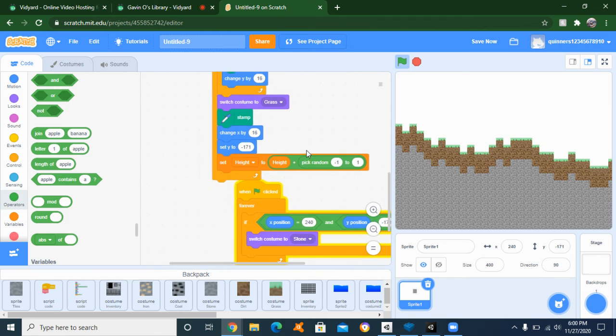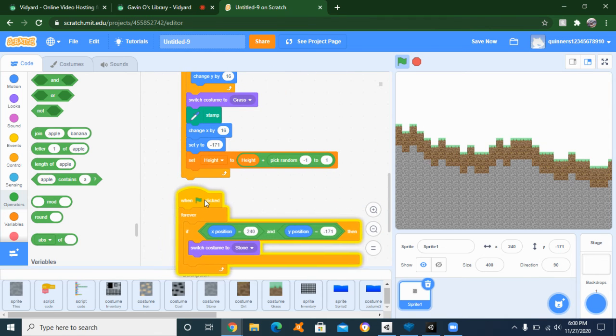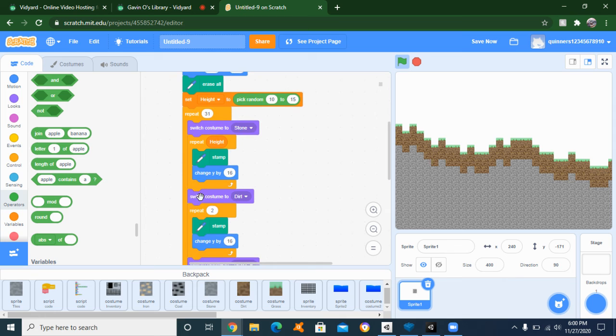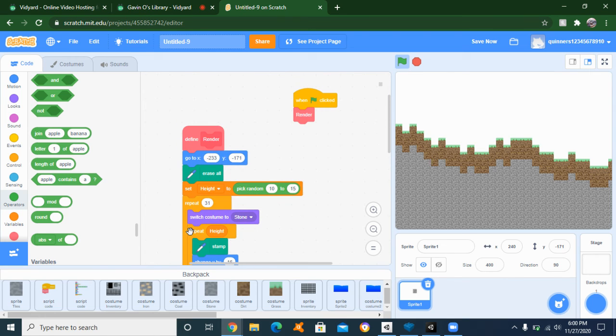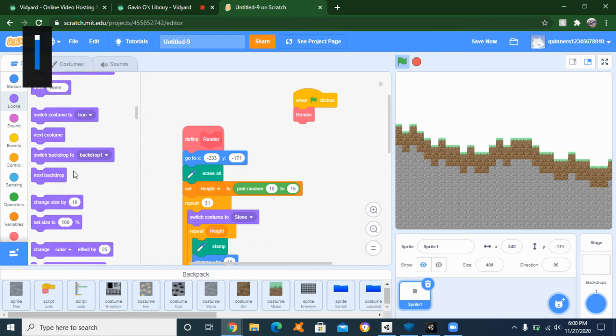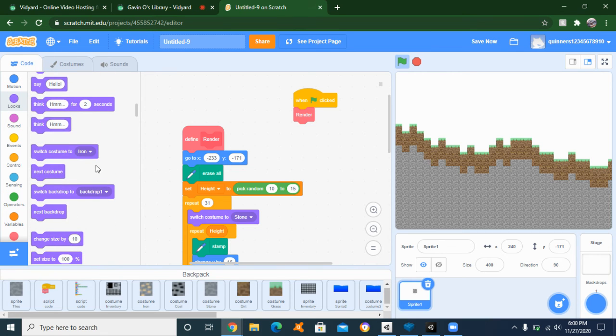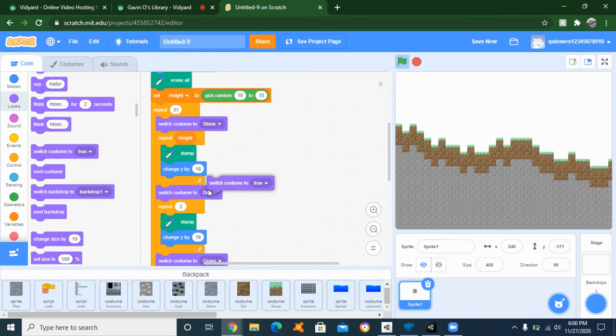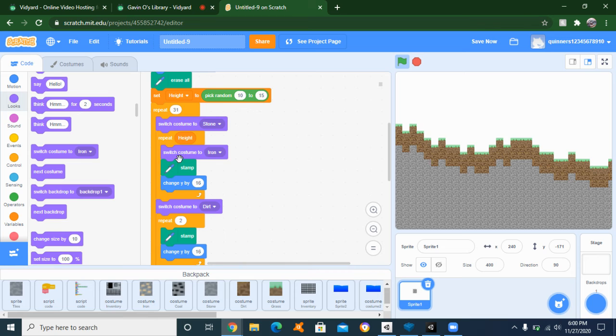Okay, now we're going to add the last thing for this part, and then I'm going to do part 2, which is on the character movement. So I'm going to do, one sec, I just gotta brighten this up because my computer's about to die. So we're going to do switch costume to pick random in this area.